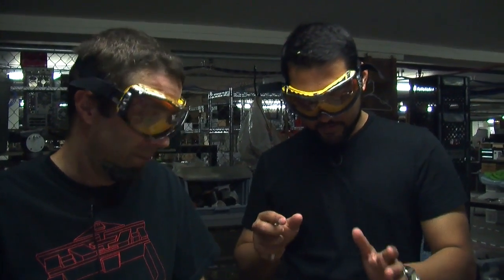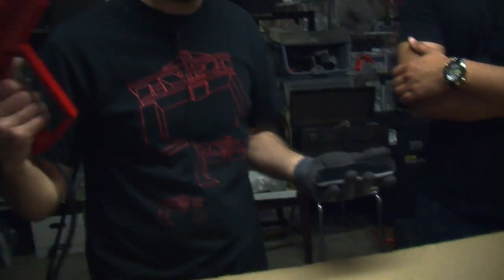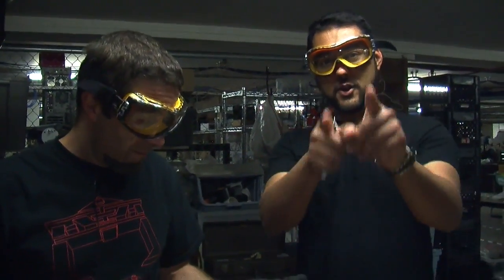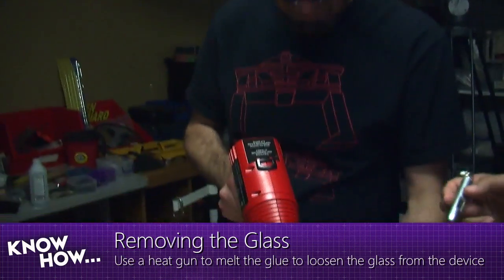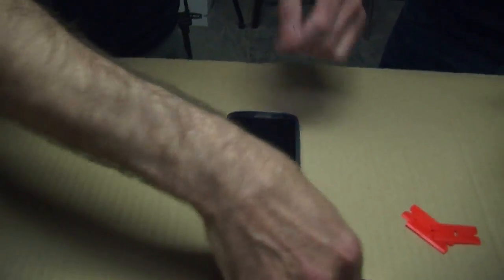Now let's go back into the workshop. Burke is holding the phone with a silicone glove to keep his hand from burning, since his heat gun is not variable heat — he varies it by holding it farther away. I would recommend putting the phone on a table instead and varying heat by moving your arm. We've got goggles on, we've got the thermometer, and we've got the glove. The thermometer is reading 216 degrees, right around our target of 200. It's time to remove some glass.